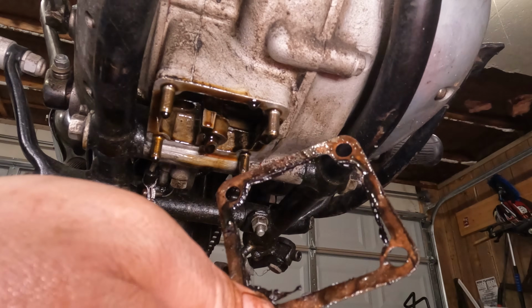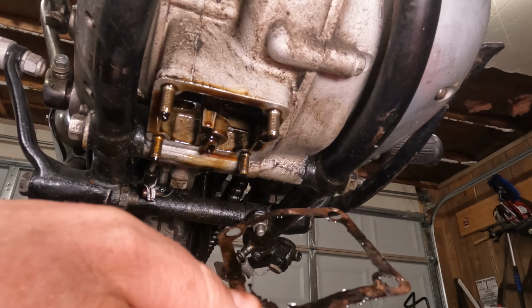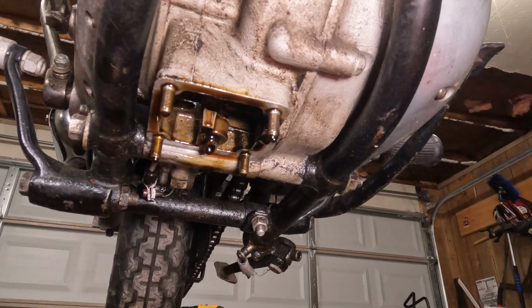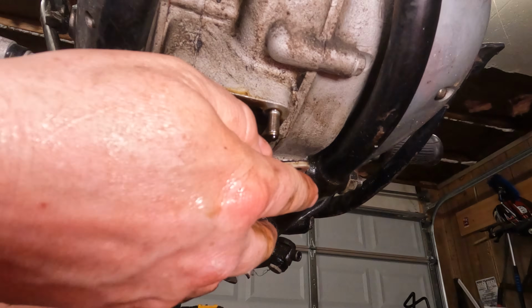And while I believe this is technically a reusable gasket, it's really cruddy. We're going to order a new one. But we don't have one, and I can't have this thing dripping oil all over my lift for the next week while I wait for one to come in. So we are going to put this thing back up and on here.